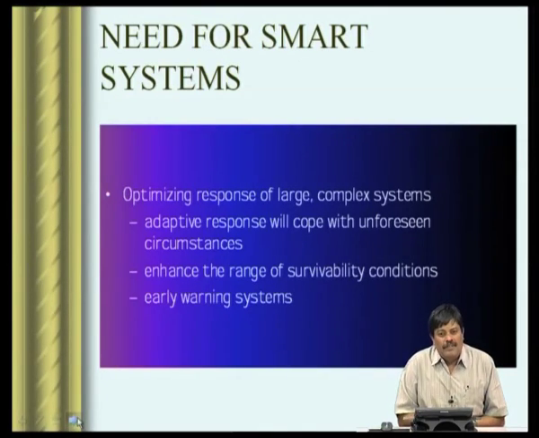In addition, it can increase the range of survivability conditions. Basically, it can increase the life of a structure because it reduces vibration, and there are many early warning systems. For example, if the vibration levels in a structure are very high, we can actually design a sensor which can give us the early warning about the presence of excessive vibrations. So, early warning systems can be developed. The structures can adapt themselves for unforeseen circumstances, harsh environments, etc.